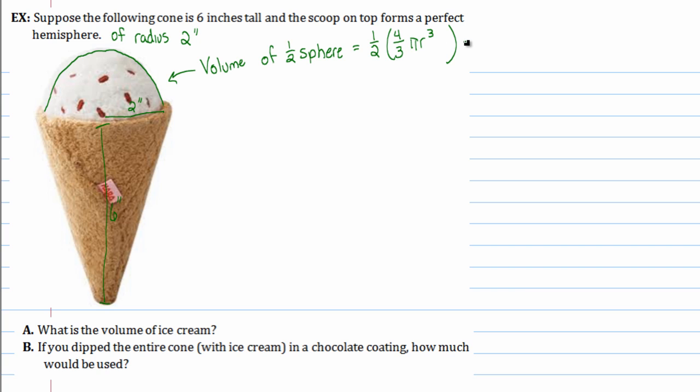Doing the math a little bit, the 2 and the 4 cancel nicely, so we get 2/3 pi, and then the r here they tell me is 2 cubed. 2 cubed is 8. 8 times 2, 16, so that's 16/3 pi. So I know the amount of ice cream just sticking out the top is 16/3 pi. Now I just need to know how much ice cream is in the cone itself. And this will take me just hopping back here and finding out what the volume of the cone is.